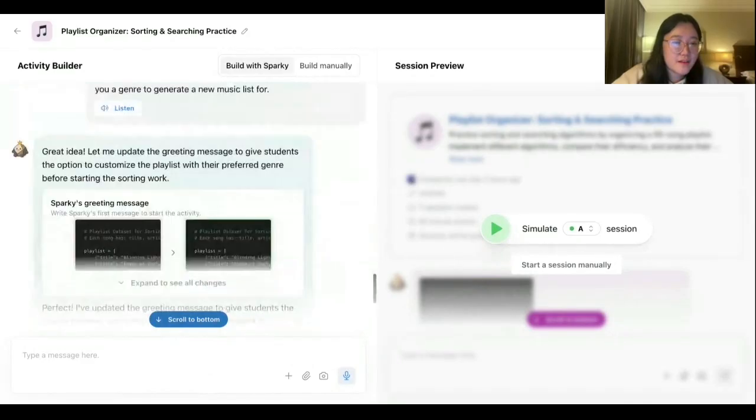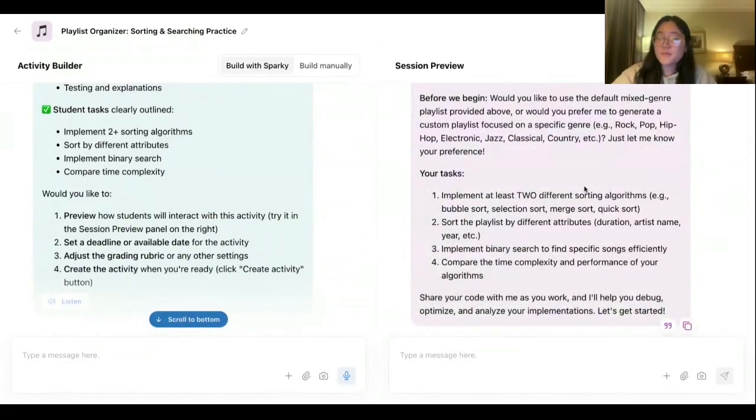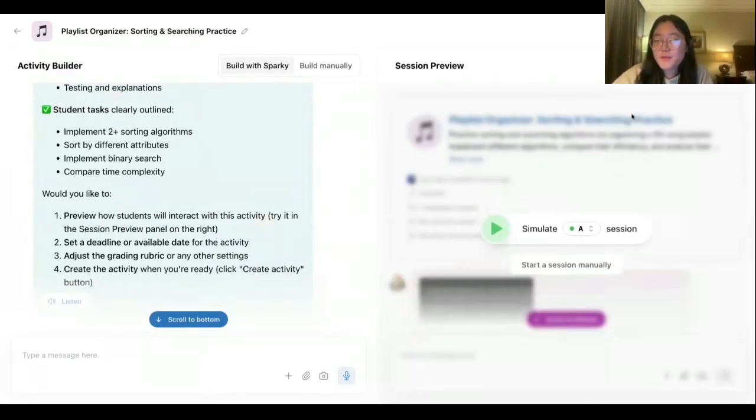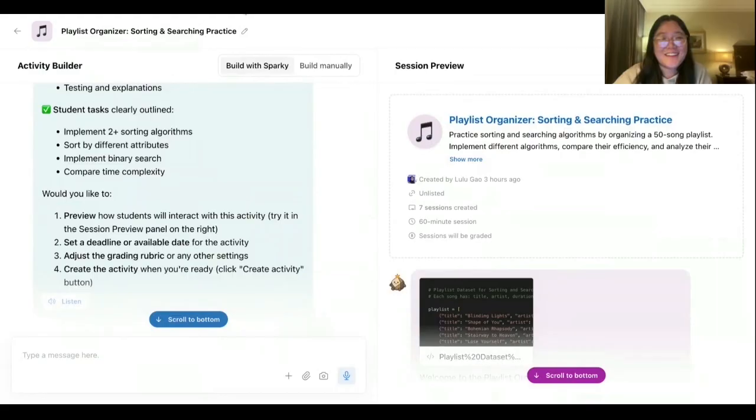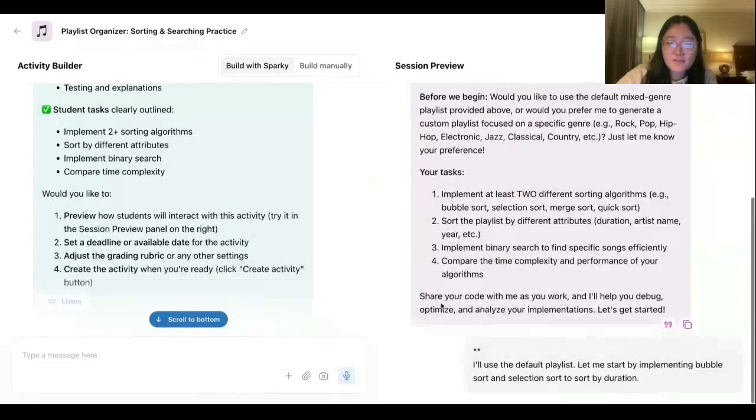But yeah, so typically from here, you can simulate the session on the right-hand side once it's created, and the simulation will map to the different grade levels that are set in your rubric, or you can try out the session manually. I typically encourage teachers to do both, simply because I think the simulation is a bit of an idealized look at how students converse with AI and in activities in general. So you can definitely play out the simulation, see what it looks like from the AI's perspective and also the student's perspective, and it will show you that back and forth. I think this one's taking a bit longer because it's also writing the code.